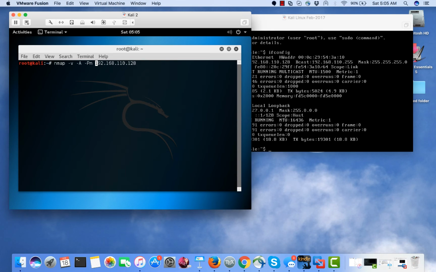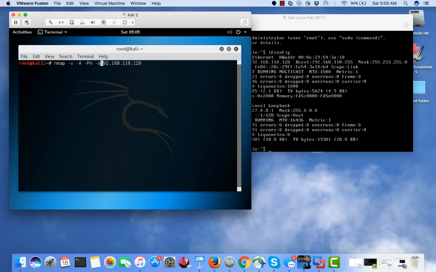What you can actually do is use different syntax, like run a -sS, lowercase s, uppercase S. This is what's called a SYN scan. What this will do is begin the three-way handshake without actually completing it. This can be advantageous sometimes if particular devices out there are told not to respond to certain types of scans. This will make it look like it's beginning a TCP handshake without actually completing it.